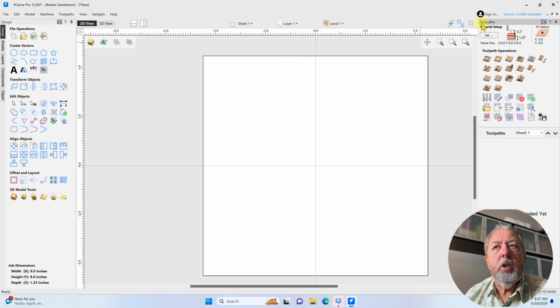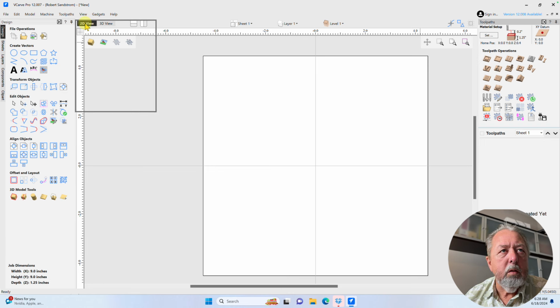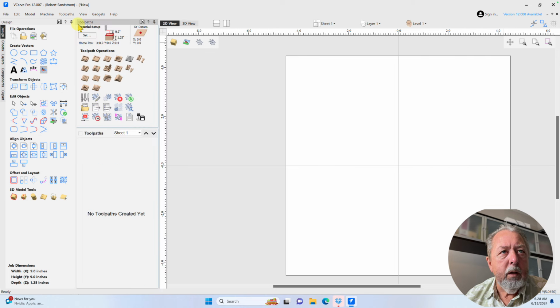The first step is to reach over, put your mouse over the title. First, make sure it's locked or pinned, as they say, and then put your mouse over the title. And after you got your mouse over your title, left click and then slowly bring it over to the other side. And then when you get close, pretty soon you'll see it lock in right there. Once you do that, you can see that you have the Toolpaths toolbar on this side. And that pretty much answered his question about how do you move it from one side to another.